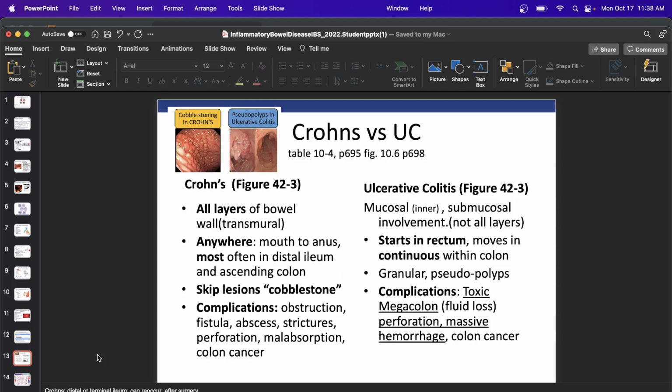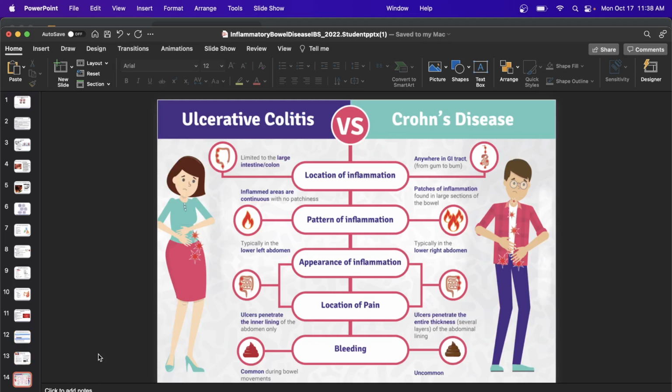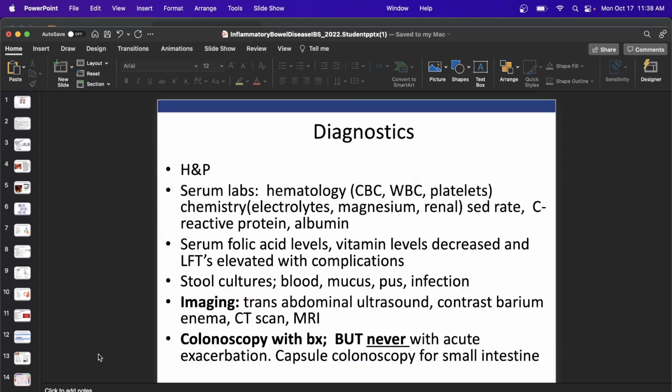In terms of the diagnostics and working them up, certainly a history and physical is where we always begin to diagnose anything, and that history is going to focus on how many stools they've been having, do they notice any blood in the stool or any blood when they wipe, are they fatigued, do they have evidence of anemia, is their skin turgor poor, are they a little dehydrated when you're examining them. In terms of the lab, we're going to look at that CBC. We're going to look at the white count to see if they've got a fistula, an infection or an abscess somewhere. We're looking at the H&H and how that's trending because of their risk for anemia.